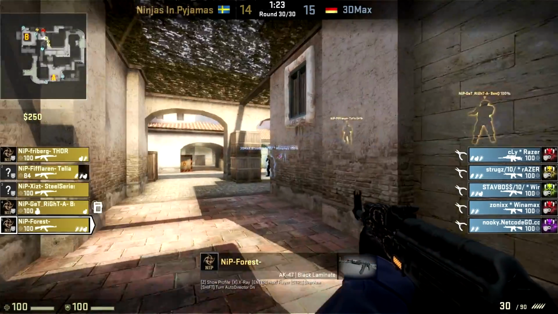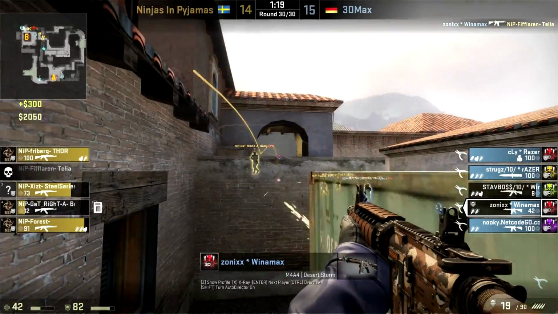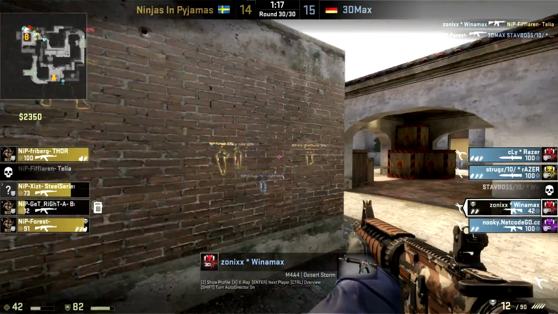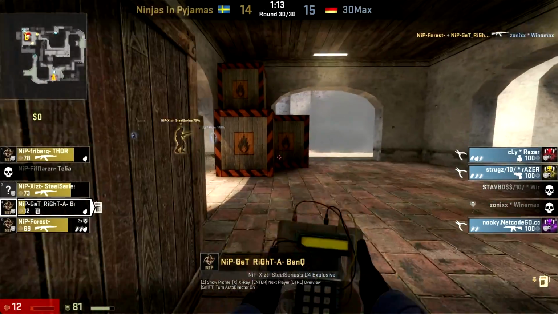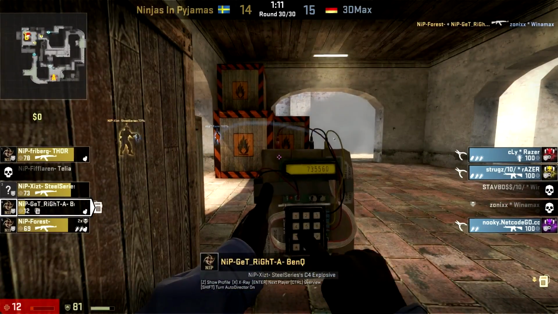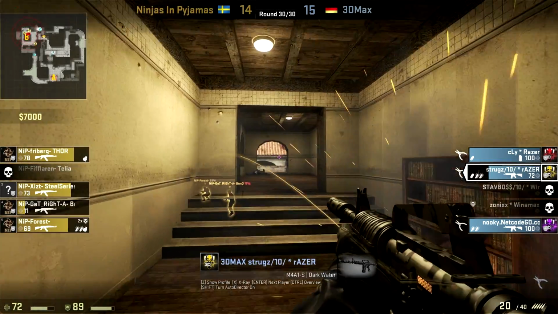It's a split B. They're able to get by. And here's Zonix to hold it off. Does take 1 down. Get right still up. Down to 12 health. Zonix doing a great job. Look at this. Gets behind enemy lines. Now going to have to be a rotate here from the CTs. Bomb will get planted. 1 player is sneaking up from behind. This could be it here.